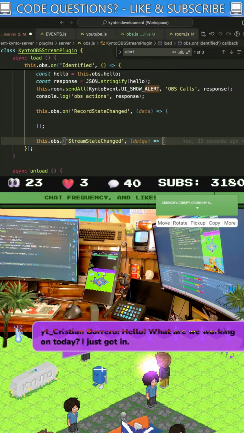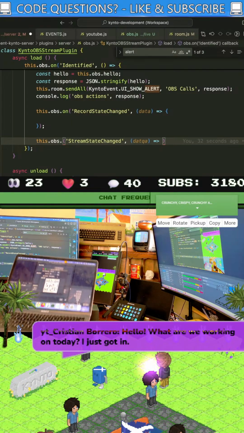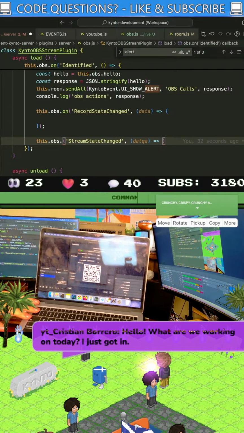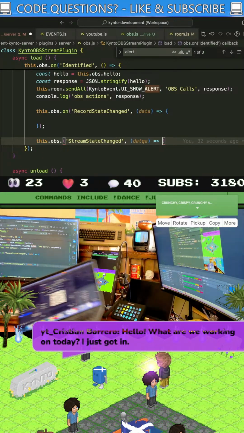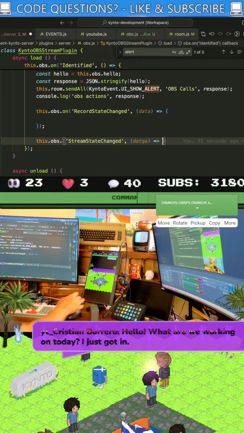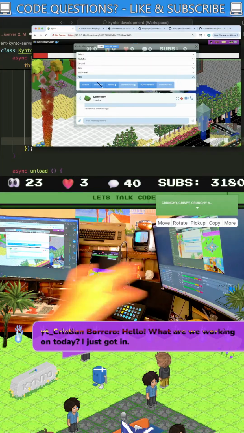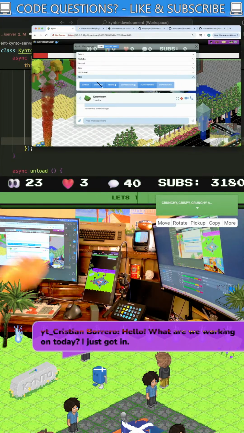So tonight we're working on, if you know what OBS is, OBS is a little tool that lets you stream, right? What I'm doing is building a WebSocket adapter, so Kynto can control OBS remotely. Essentially the goal here is, when out and about, I'm able to stream with the avatars.